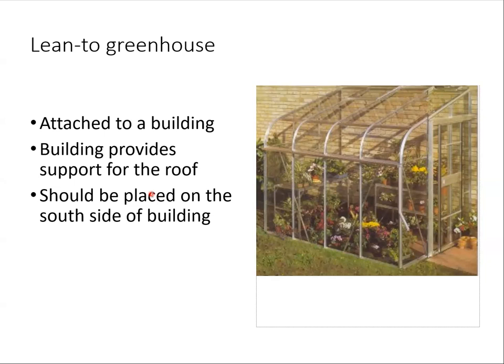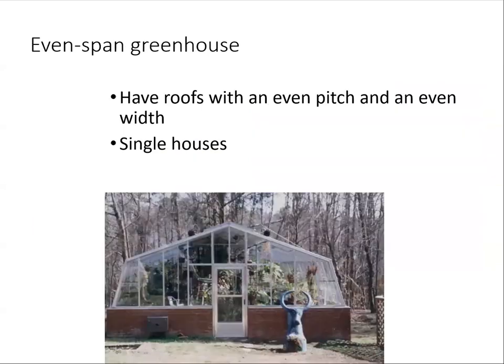But generally, south and west facing sides of the building are the sunniest and the hottest locations around a building. And then the north and the east side of buildings are generally the coolest with the lowest amount of sunlight or damaging portion of the day's sunlight, respectively. Certainly the north side, that's for sure. So lean-to greenhouse. Simple structures, you see these a lot, and these are generally installed for the horticultural hobbyist.